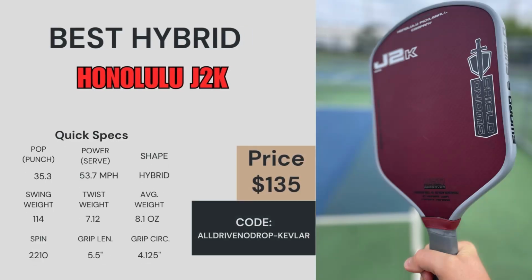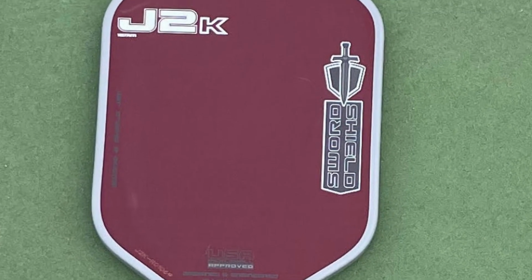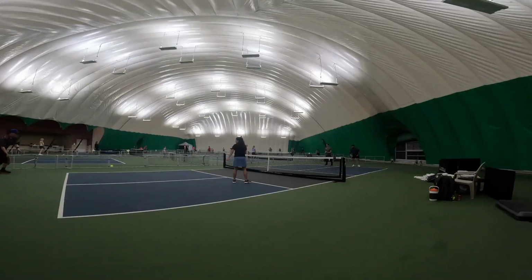Let's jump into my next category, which is the best hybrid paddle. So my best hybrid paddle under 150 is the Honolulu J2K, coming in at 135. Great price, and in my personal opinion, it's hands down better than the Ruby, even if they were the same price. Price considered, it's not even close.